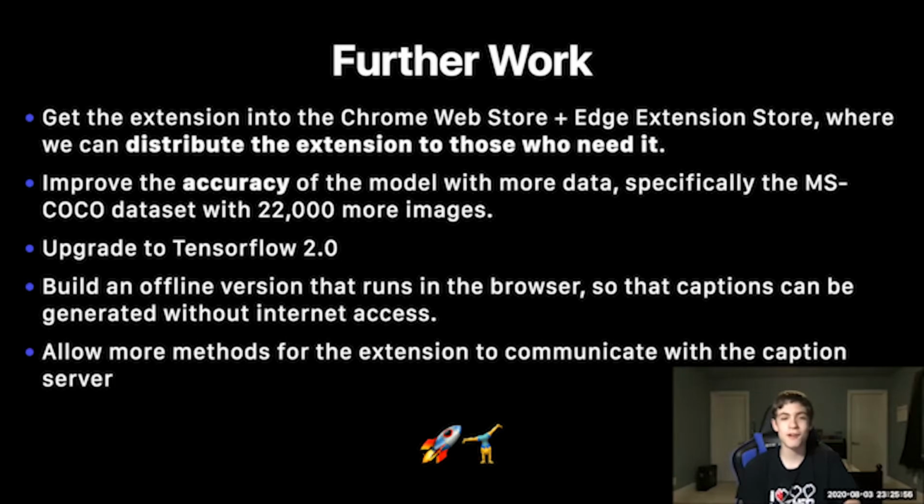And lastly, we want to allow more methods for the extension to communicate with the caption server itself. Right now, the extension only supports using post requests with query strings in the URL. But eventually, we want to add support for posting the image itself so that the caption server can access images that are behind firewalls or behind permissions that only the client user can see, or just edge cases like that where you just want to send the image directly.